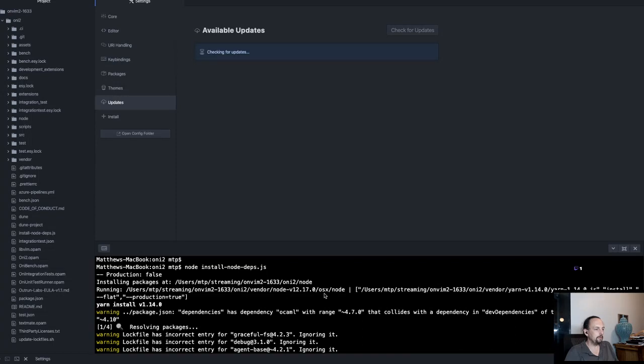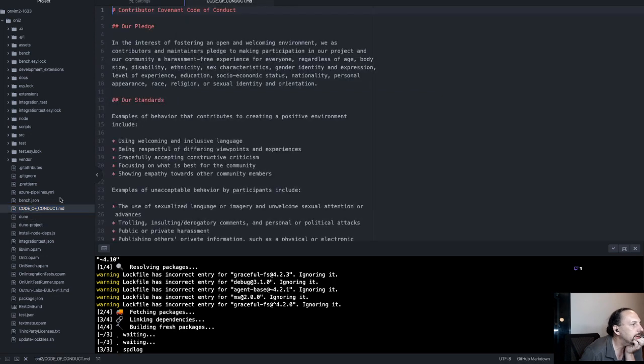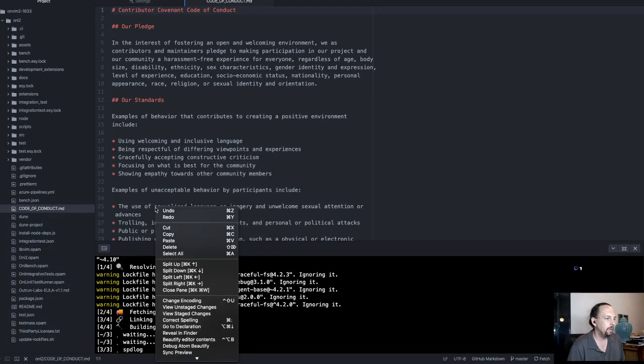There's a hell of a lot of extra stuff getting installed. Markdown preview. I'll just leave that for a moment. Well, let's have a look at what's in here. Code of conduct. I'm not going to be part of the community, but what's in Markdown?